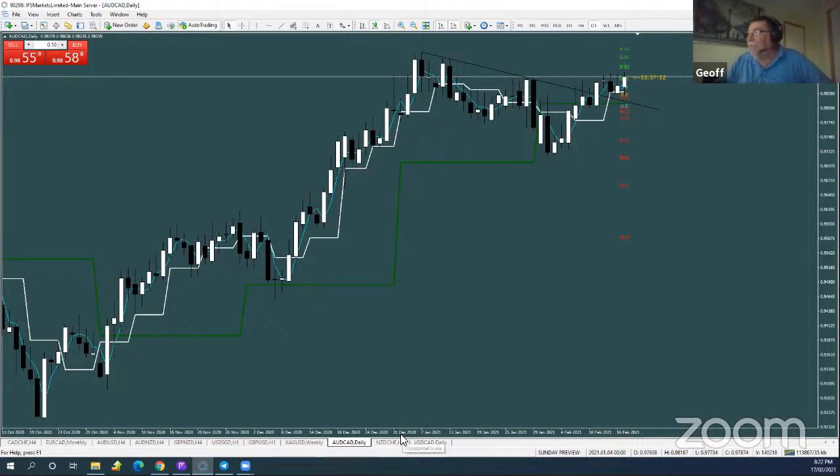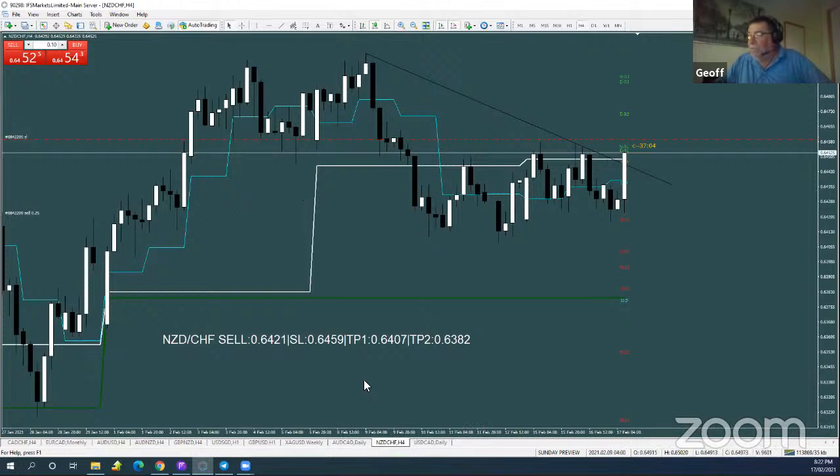Now, the bad news is we're in Kiwi Swissy short, and that's just gone ape in the last half hour or so. That does not look good at this point. We need help here very, very badly. There's nothing you can do. You just wait and see if you hit your stop loss or not. It's probably in as good a position as it can be. If this goes long, it goes long. It's as simple as that.